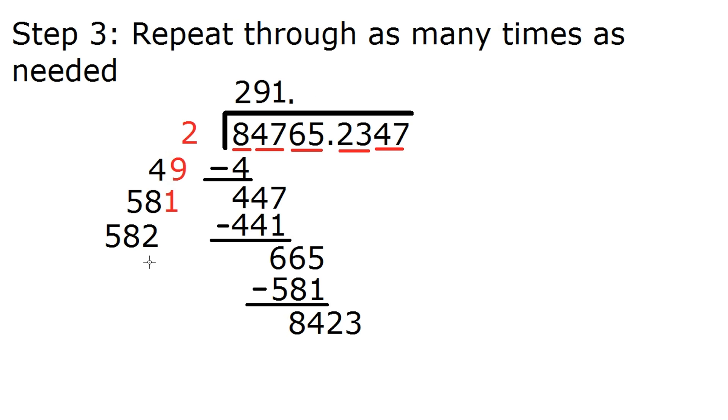So as you can see, we've added in a decimal here. So now we're going to repeat the exact same process. What number can we put here? So when we multiply it by this entire number, it'll be as close to 8,423 as possible without going over. And here, it's also pretty obvious, because you can tell this is going to be a 1. Because if we just multiply this by 1, it's going to be somewhat close to 8,000. But more importantly, if we were to put a 2 here, we know this would give us an answer over 10,000. And that would be too big. So we can be sure that this answer is going to be a 1. So I'm going to fill in a 1 here. And I'm also going to add a 1 up top, because we're sure that answer is correct. And now we have to multiply 5,821 by 1, which of course is just itself. And we're going to write that down here. And now we can subtract this out to see what answer we get.